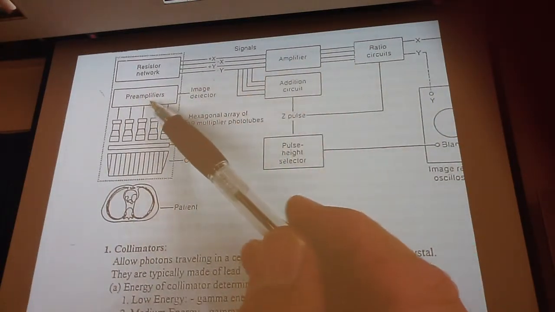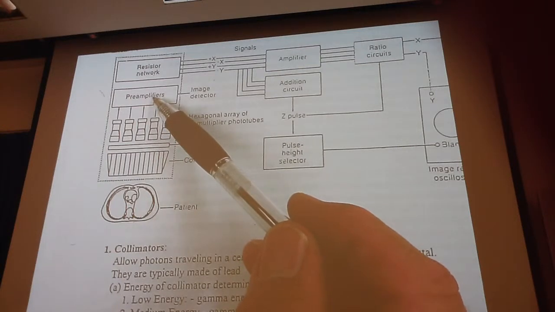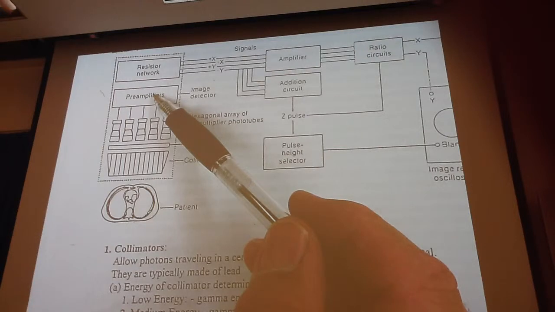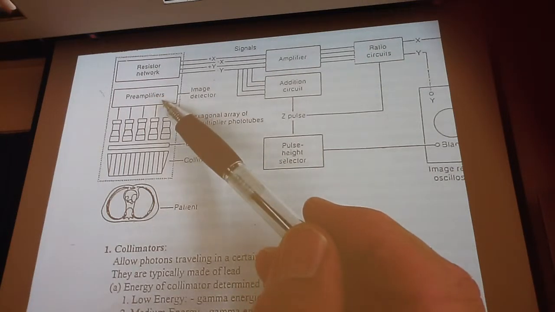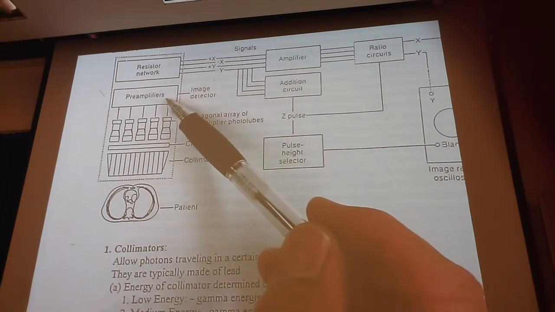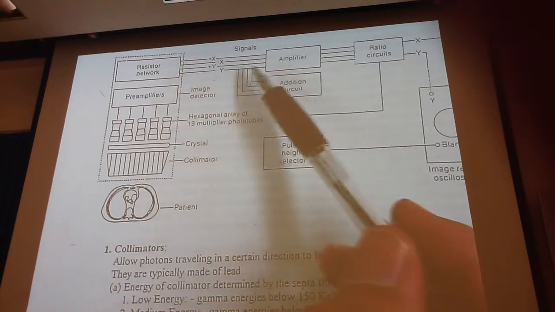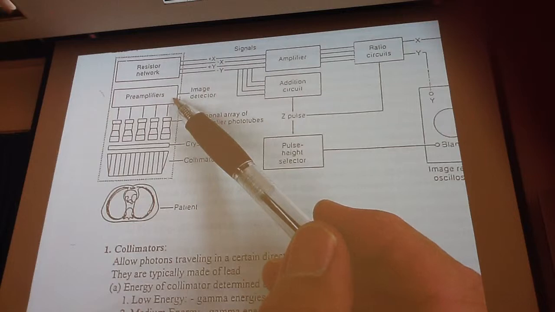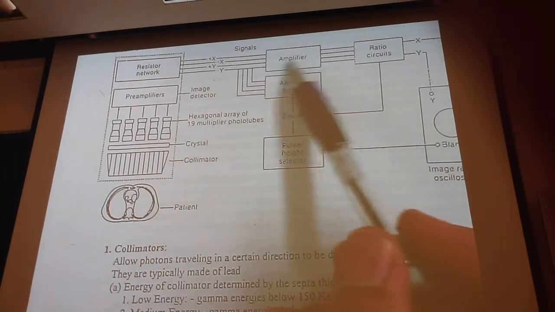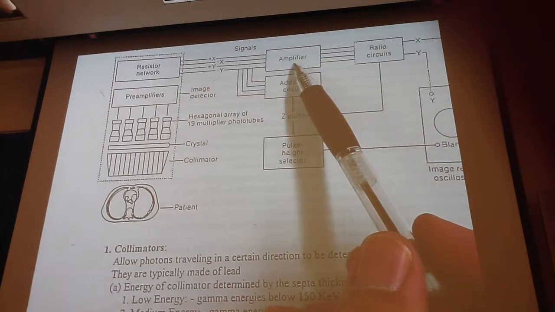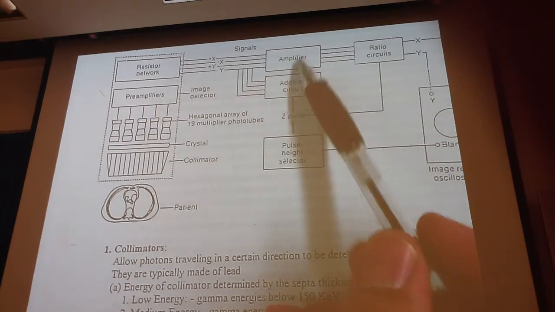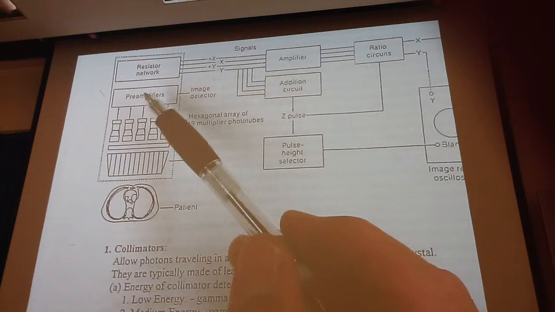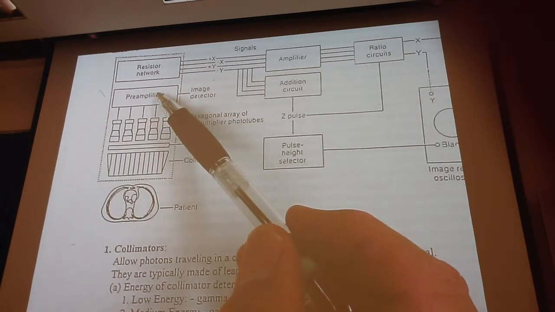Some of you may have real fancy stereo systems at home that have preamplifiers on them. Basically, this doesn't change the voltage at all. It just makes sure that there's enough force to get it all the way through the wires to overcome the resistance. Anytime you amplify something, like over here in this type of amplifier, you're either increasing or decreasing the voltage. But over here, this just sort of maintains the voltage.